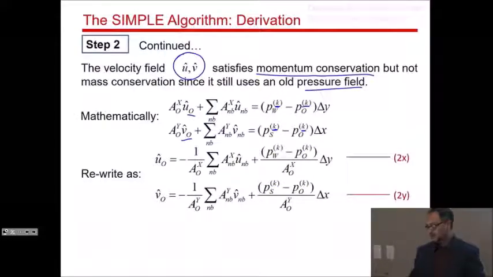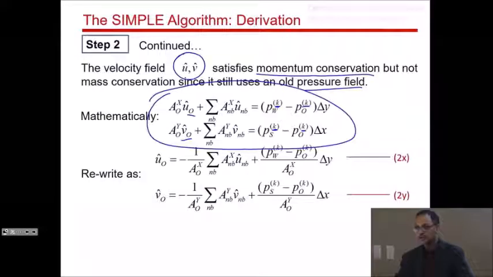Now, what I've done here, and this is where I'm going through the derivation, don't think of it as, okay, are these the equations he's going to code in and finally solve? No, I'm going to actually solve these equations iteratively. But I can also write that equation in a different way, where I've translated the neighbors onto the right-hand side. Now notice I'm not saying that the neighbors will be treated using old values or anything. It's just another way of writing the equation.